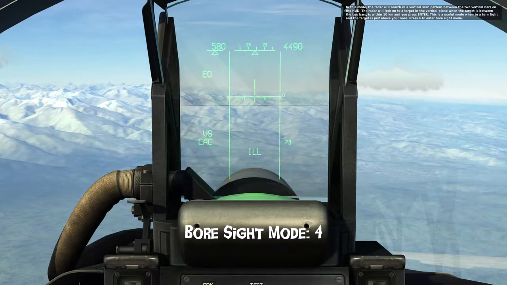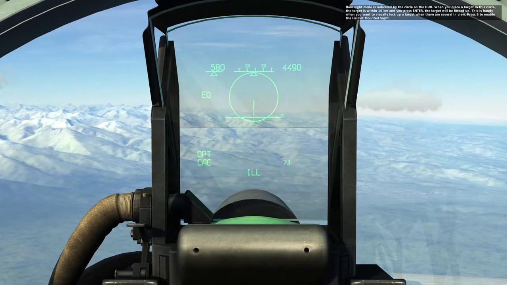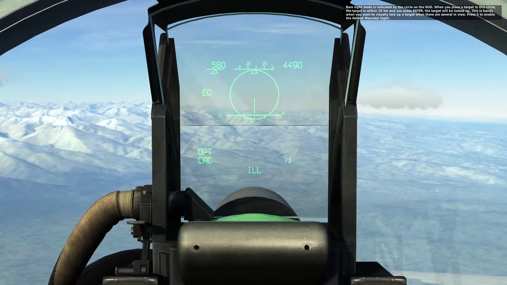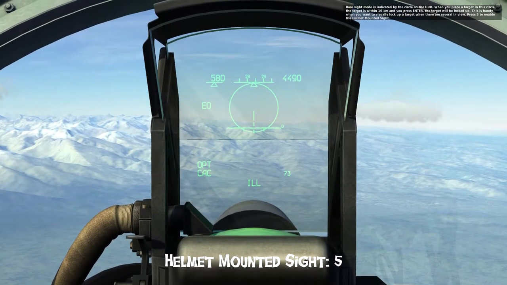Press 4 to enter boresight mode. Boresight mode is indicated by the circle on the HUD. When you place a target in the circle, the target is within 10 kilometers and you press enter, the target will be locked up. This is handy when you want to visually lock up a target when there are several in view. Press 5 to enable the helmet mounted sight.